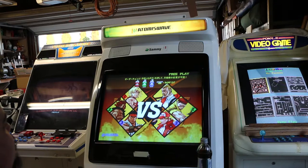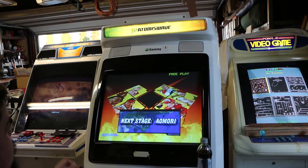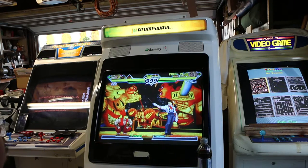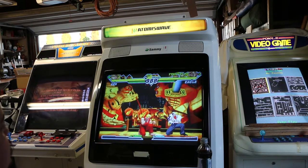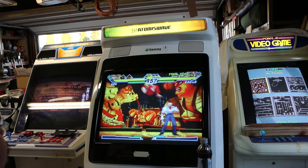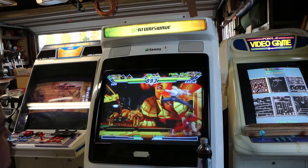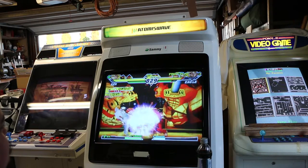Next location is Aramori. So you did. This battle is about to explode. Fight! Oh, I forgot about the roll, too.